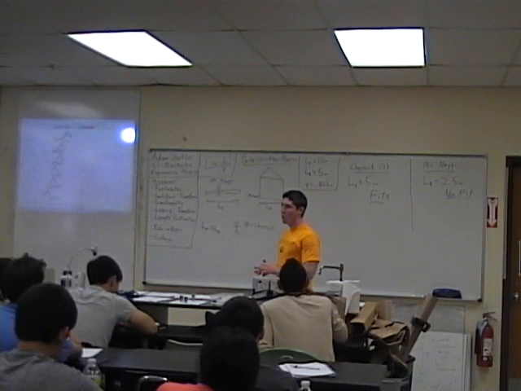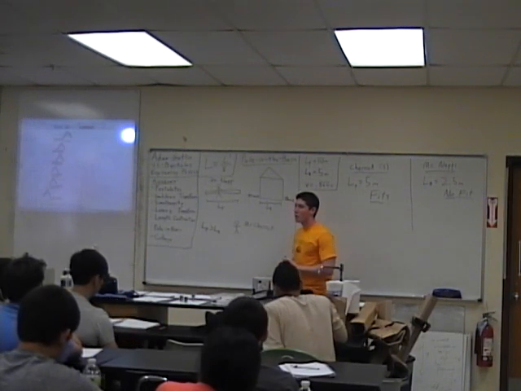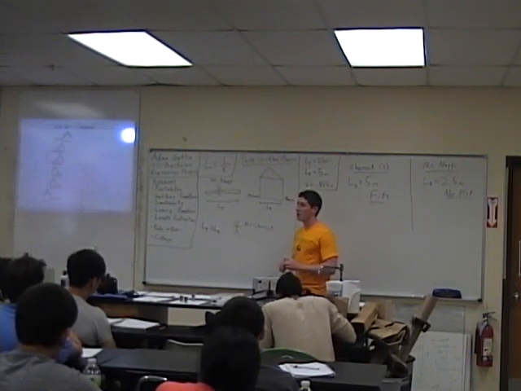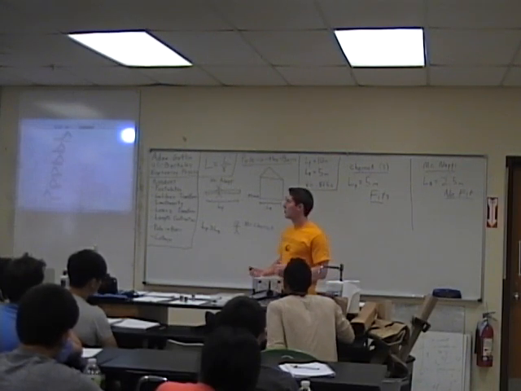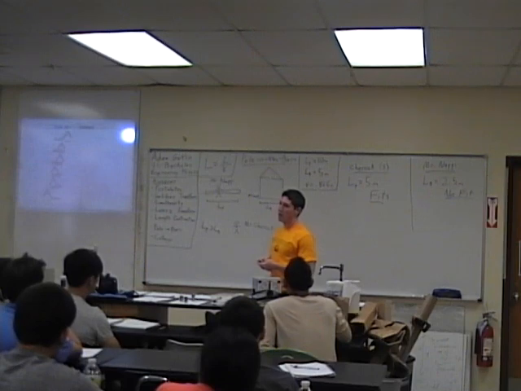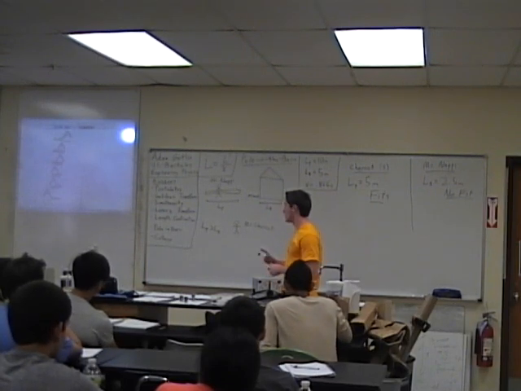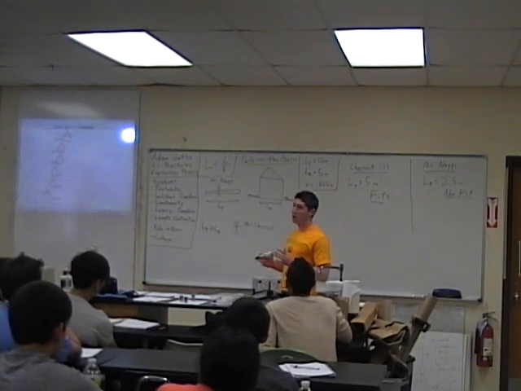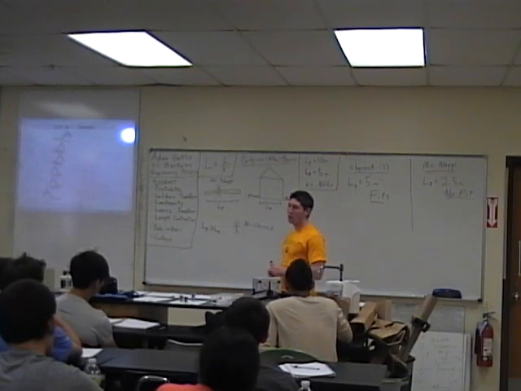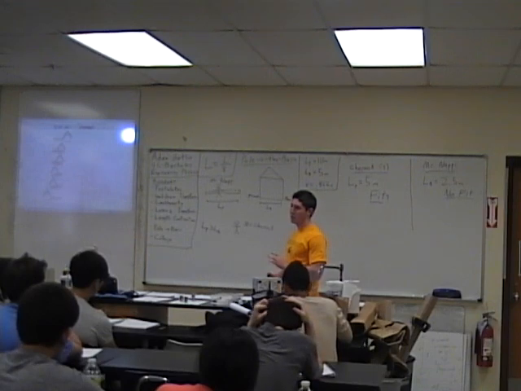So events in one person's reference frame, this is the key of relativity, could be separated by a certain distance at a certain time. But in a different reference frame, they're separated by a different distance at a different time. They don't have to be the same. And that's what's different about relativity and classical mechanics. In classical mechanics, there is one time. Either they happen simultaneously or they don't. What relativity teaches us is that because of the finite speed of light, some things that are simultaneous in one frame aren't in a different reference frame.